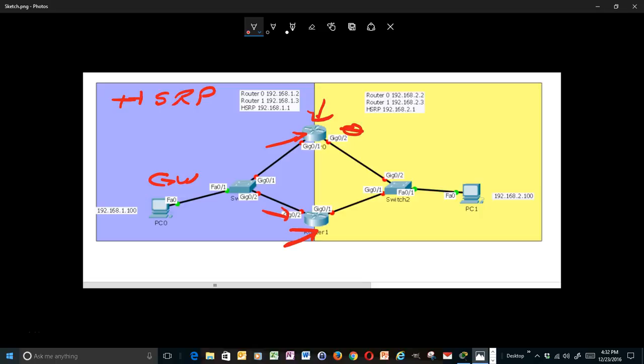So what this protocol essentially does is create a virtual router here in the middle with an IP address and a MAC address. And what really happens, at least my interpretation of what happens, is that the traffic goes to each of the routers which are connected to the virtual router. It then determines the active router, make this the active router. So this one would be the standby router over here.